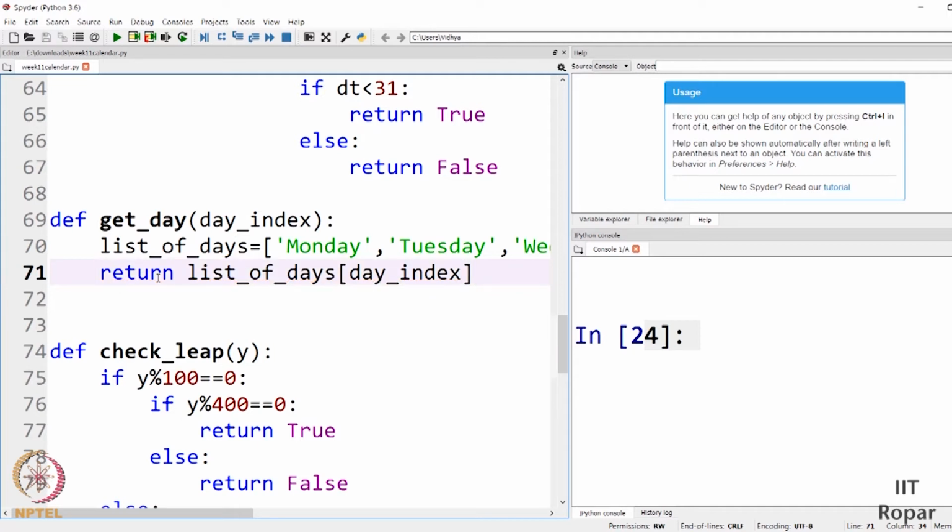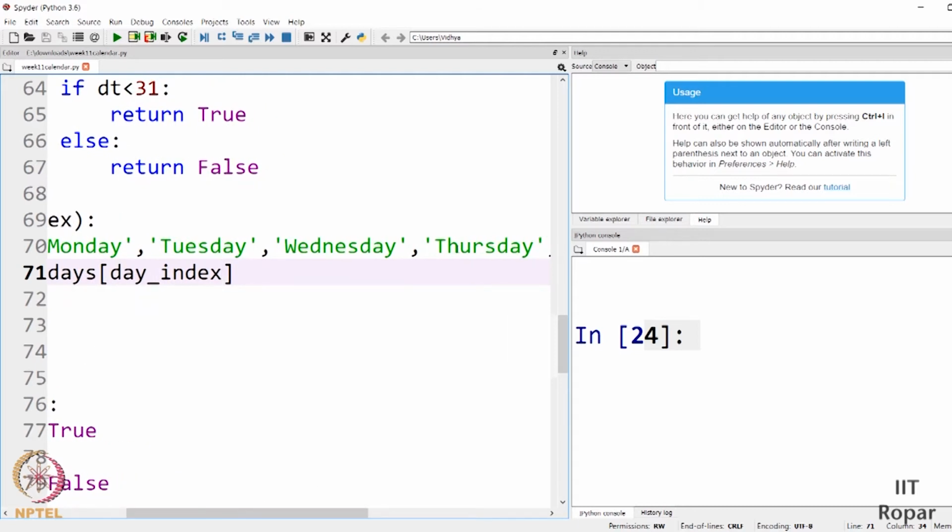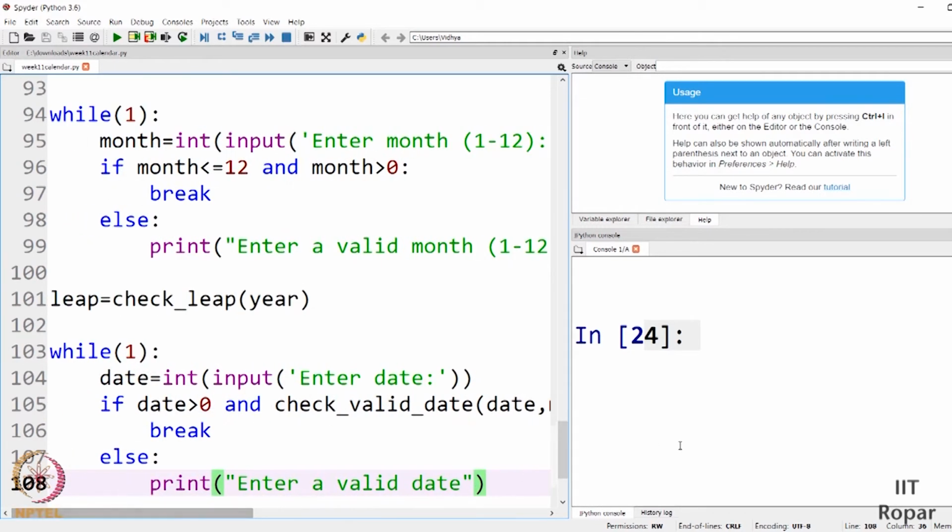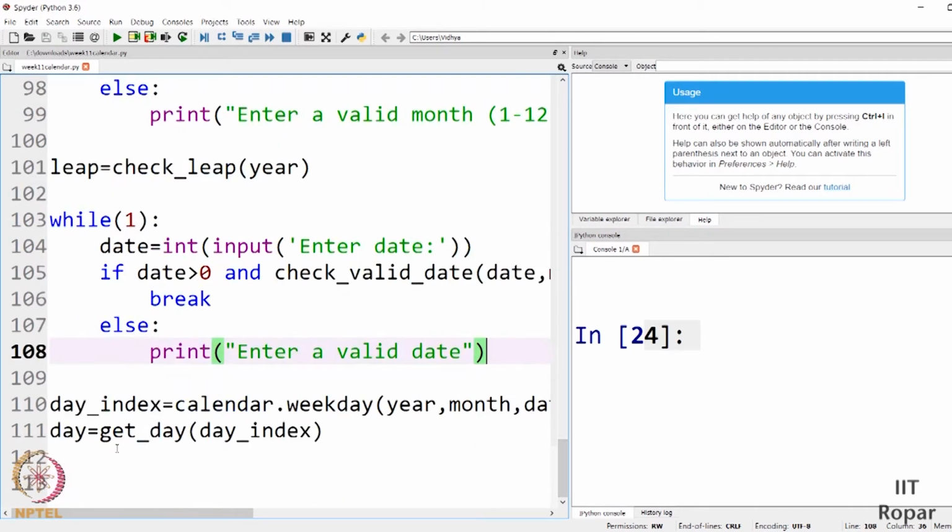The encoding is 0 for Monday, 1 for Tuesday, and so on till 6 for Sunday. This is how lists have their indexing mechanism. So we are creating a list of days, and whatever index is passed, we will return the corresponding element at that index as the output. That is, if the passed index is 3, then 0, 1, 2, 3, it's Thursday. Thursday will be taken as the output. So we will get the name of the day here.